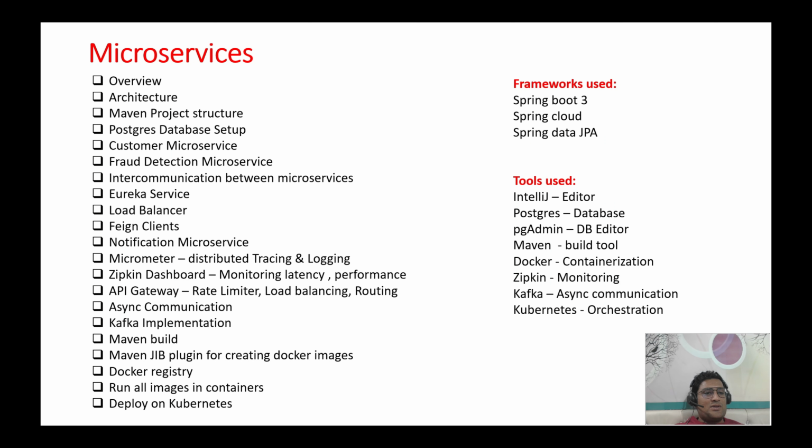So basically, if the customer wants to talk to the fraud detection service, then both of them will register against the Eureka service, and that way the customer would be able to identify the fraud detection service through the Eureka service registry. Then we'll look at the load balancer concept, what it is and how it works.